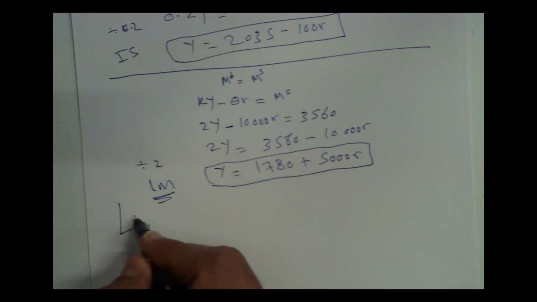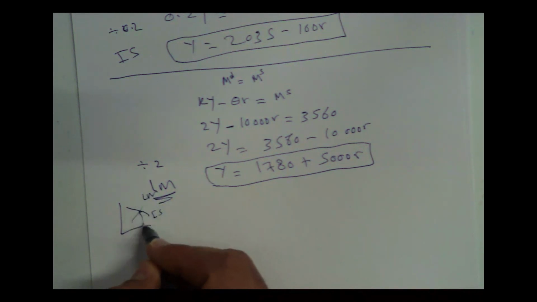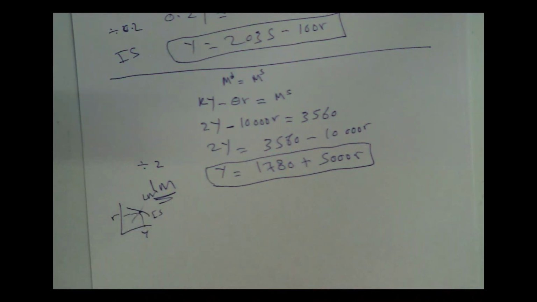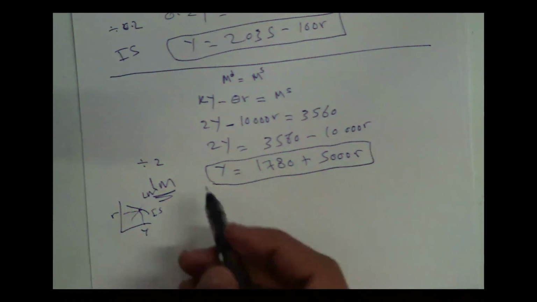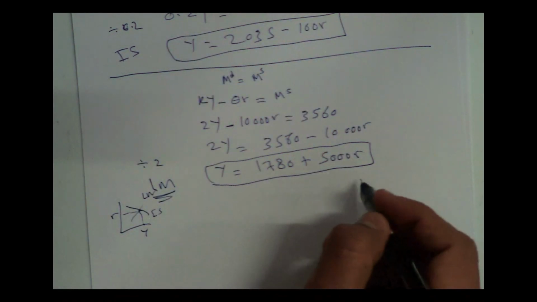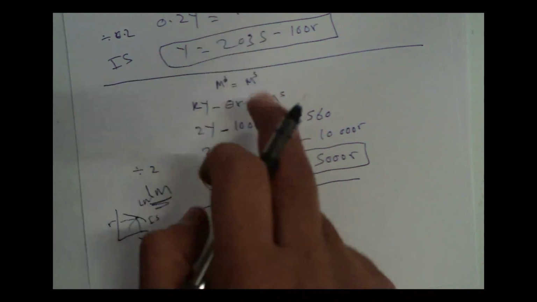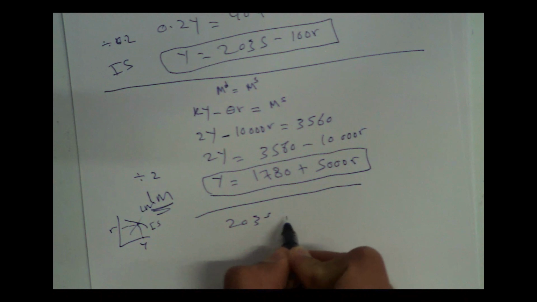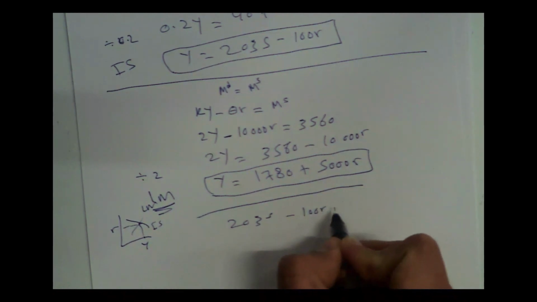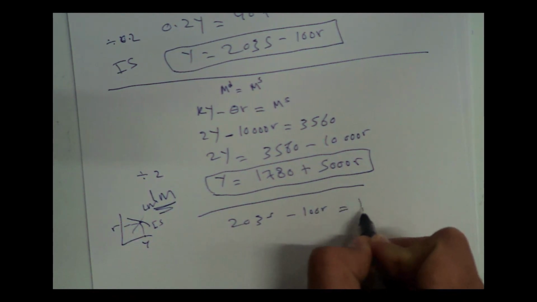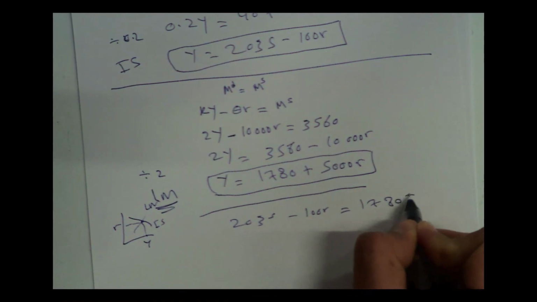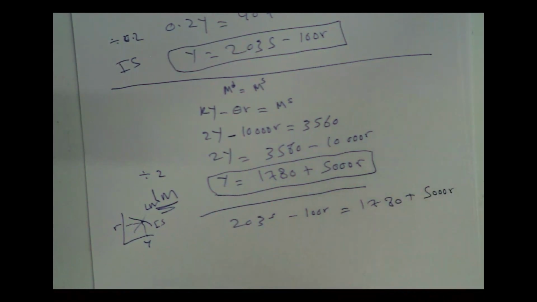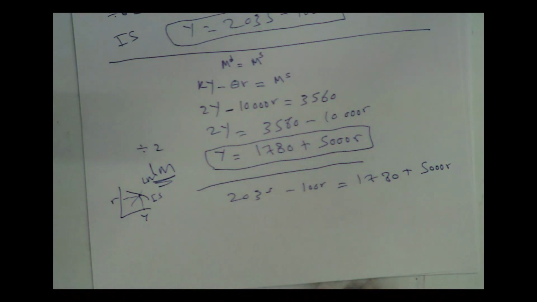you remember the equilibrium happens when IS meets LM in one point, and that gives you y and r. So all I need to do here is say, if y equals this and y equals this, an equilibrium happens when these two meet each other. So that means this is 2,000 minus 100 r, you can make these both equal, equals 1780 plus 5,000 r. And from here, now we have one equation and one unknown, which is r.